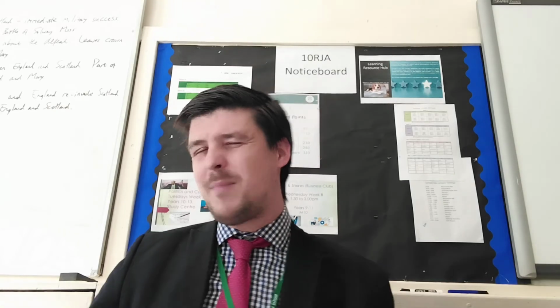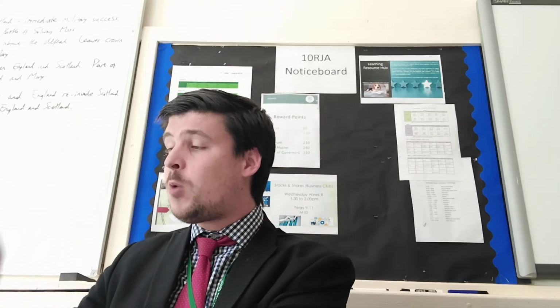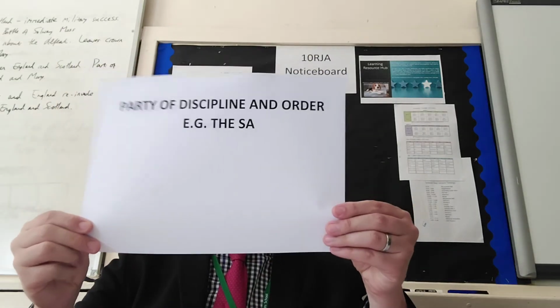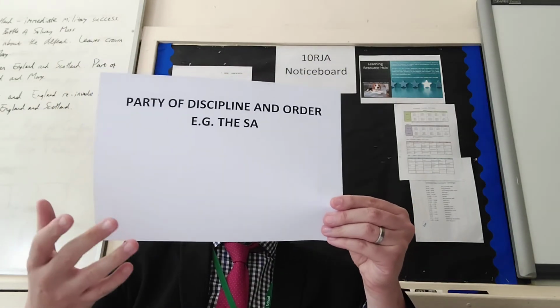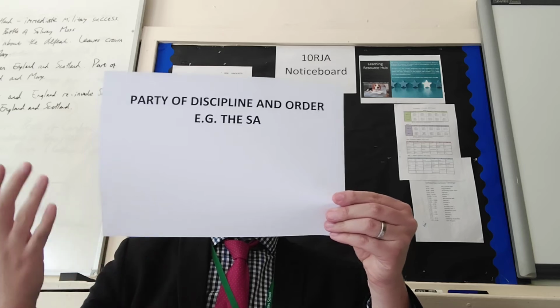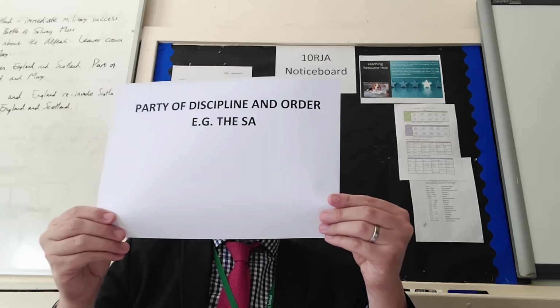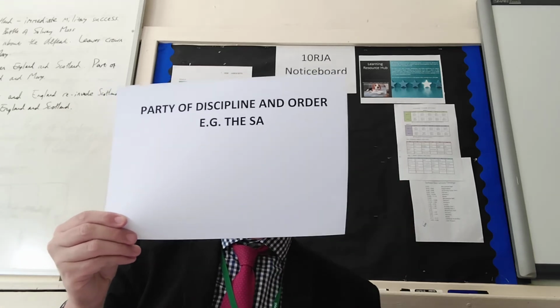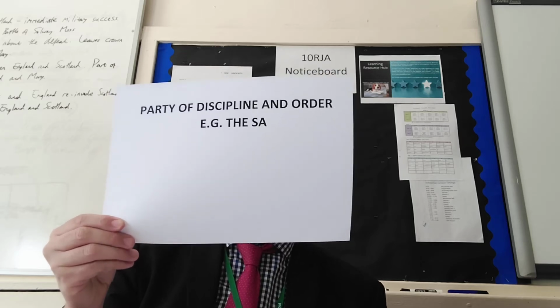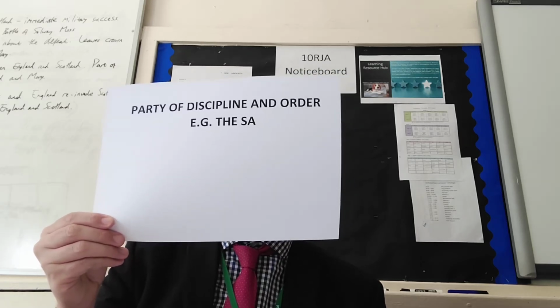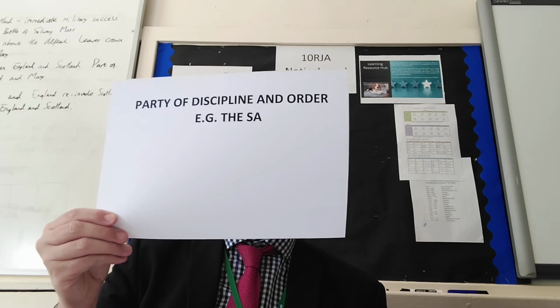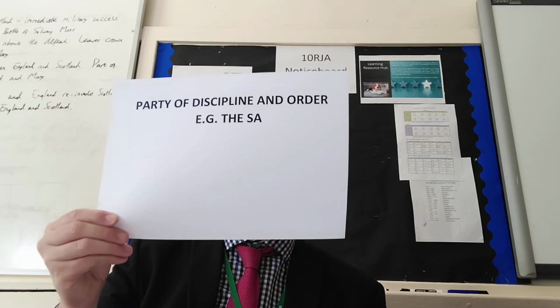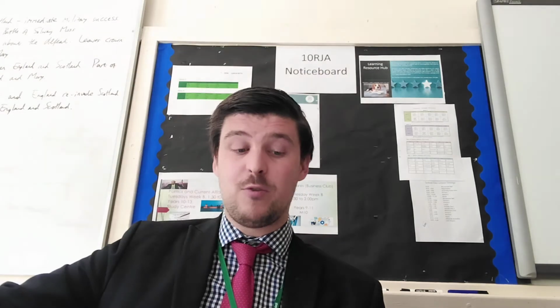Another one, which I've mentioned already a little bit, was that they were seen as the party of discipline and order. It talks about Hitler being strong, disciplined, organised, the rallies being strong, disciplined, organised, but also you've got the SA. By 1930, there were 400,000 members of the SA. And again, they really gave off this impression of order and discipline, especially at these rallies.